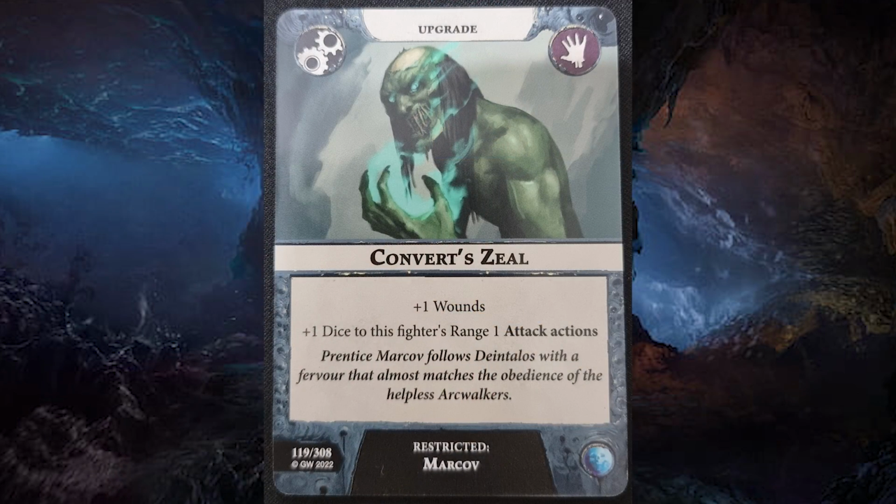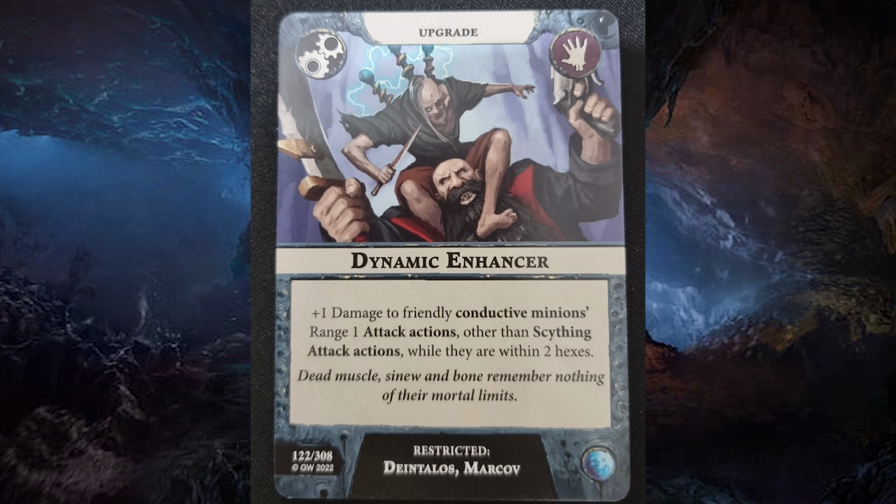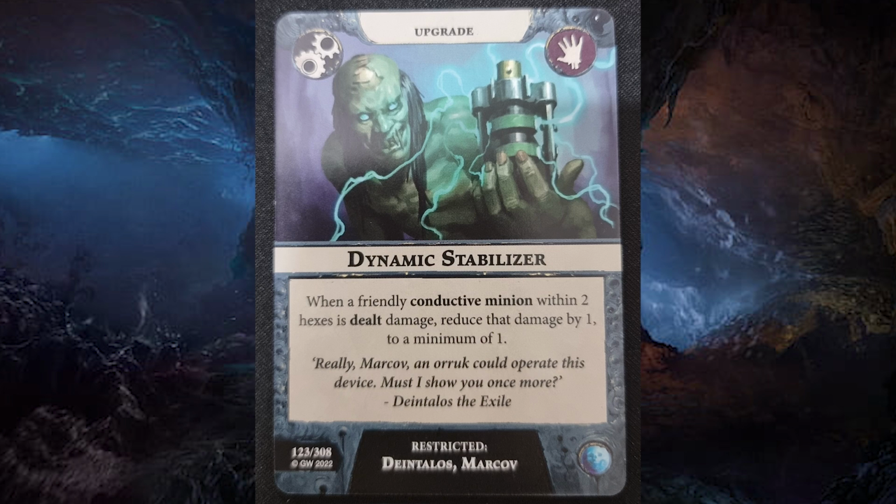So now we have the faction upgrades. So you have Convert Zeal. It's okay, but if it wasn't restricted to Markov and was instead restricted to minions, it'd be much better. Dynamic Enhancer is +1 damage to range 1 attacks other than Scythings, but it's restricted to 2 very specific fighters, which I don't rate. Then you've got Dynamic Stabilizer. Reduces damage by 1, but all your minions have 2 wounds, and it's restricted to 2 guys. It's just not worth it.